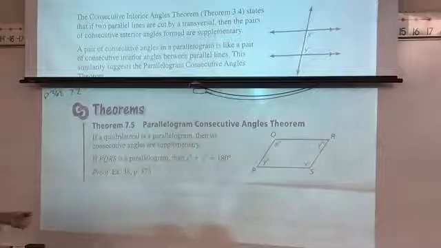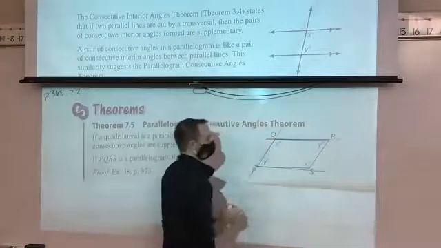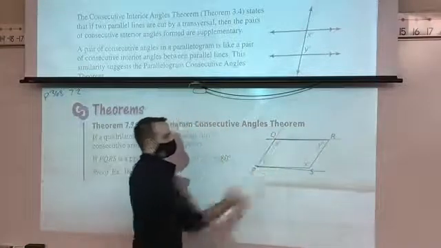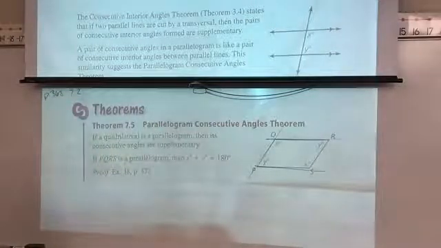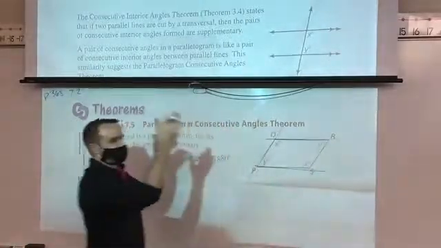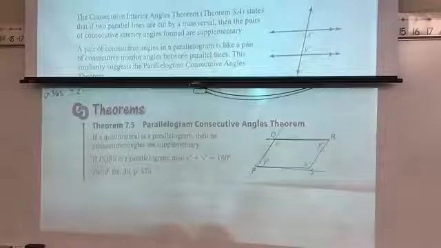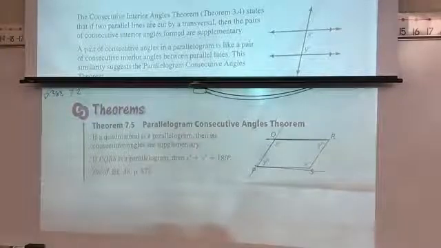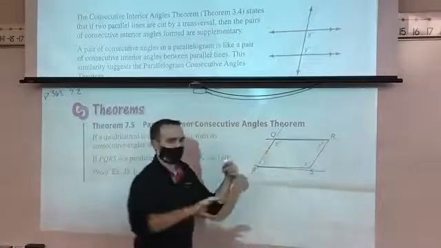Because we know we've got parallel lines in this parallelogram, right? I've got parallel lines cut by a transversal. That's CIA, right? Those are consecutive interior angles. We know back from chapter 3 that those are supplementary. And you can do that with any pair of these because you've got parallel lines all over the place. So any two consecutive angles are going to be supplementary. That means when you combine that with our second theorem about the opposite angles being congruent, then any two angles that you pick out are either congruent or supplementary.